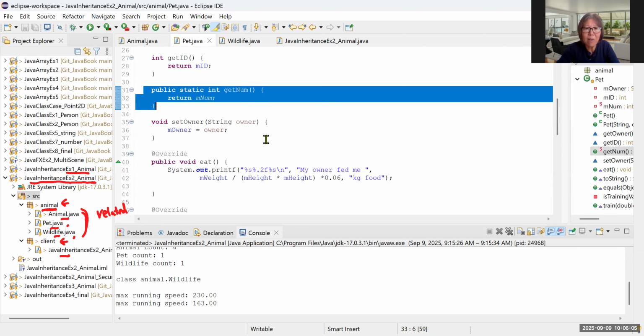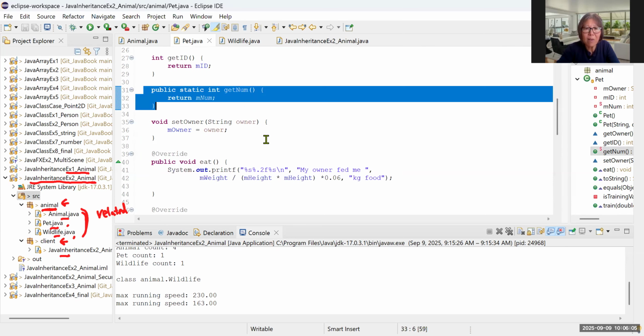So this is the same. toString and equals are the same, no change. Okay, and over here, we did provide the override train method from the superclass.